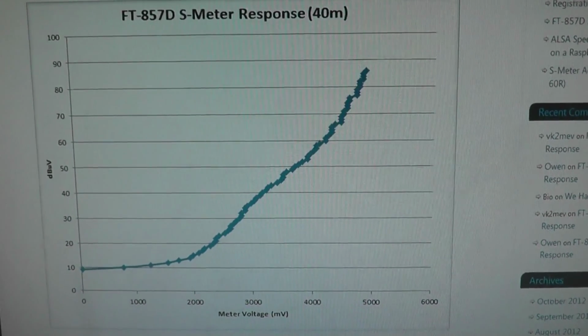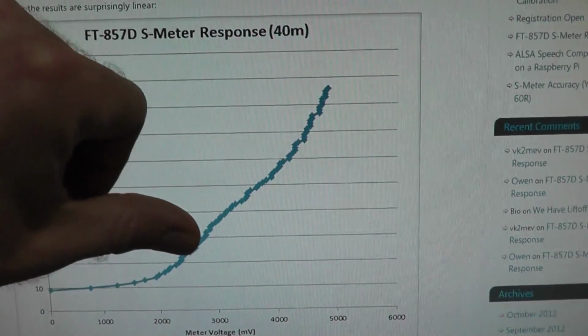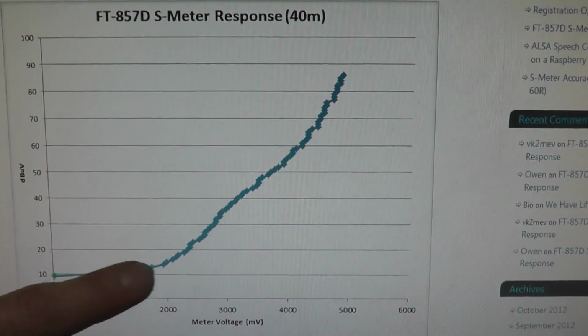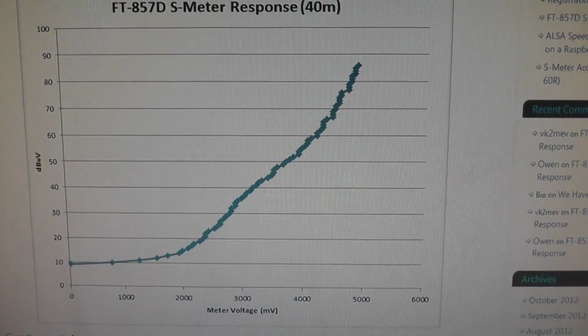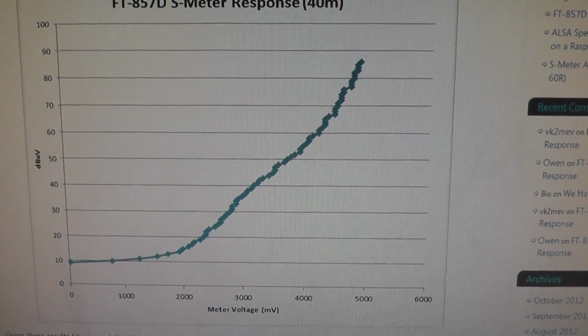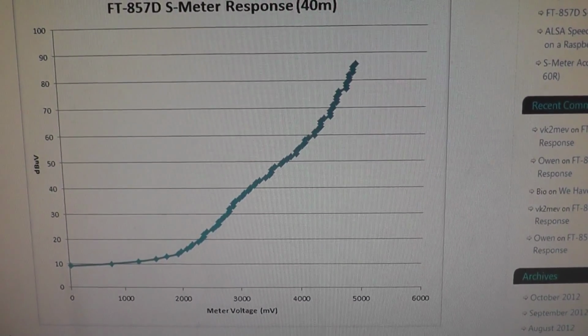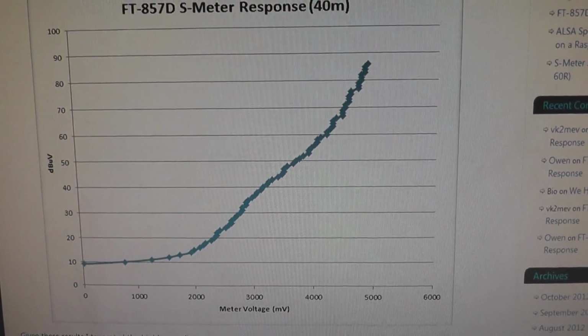The way I programmed the microcontroller is I drew a straight line regression through here, and I'm just accepting that at the top end it's a bit inaccurate, and at the bottom end it's very inaccurate as well. But there's ways around that if I use a more advanced fit or a table of values in the microcontroller or something like that.